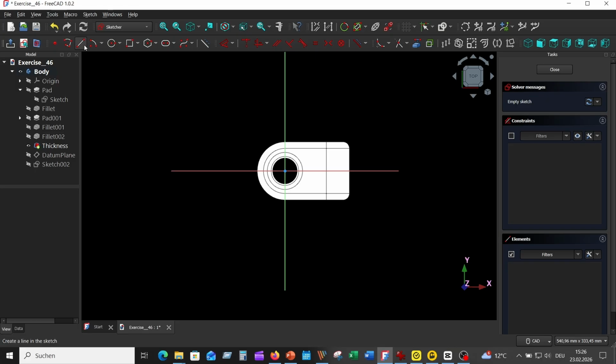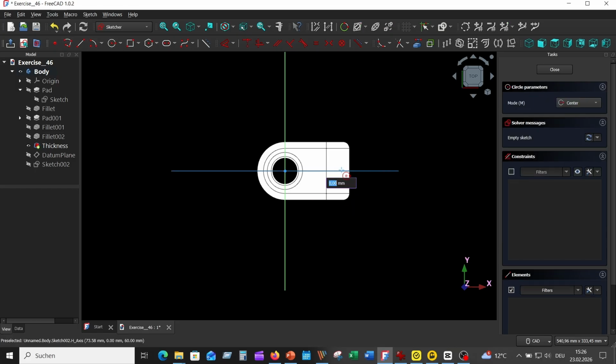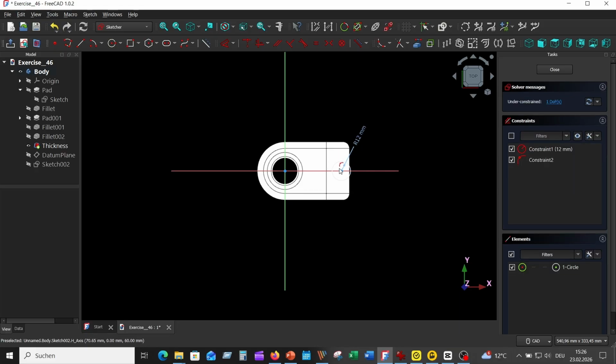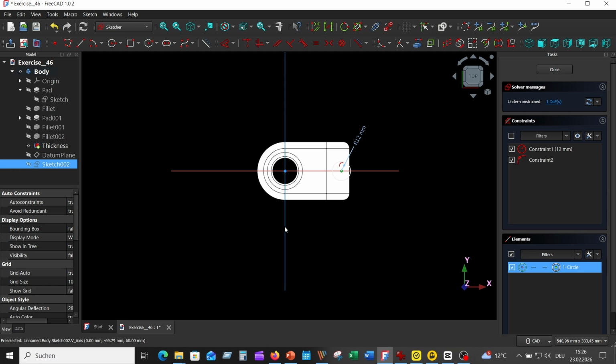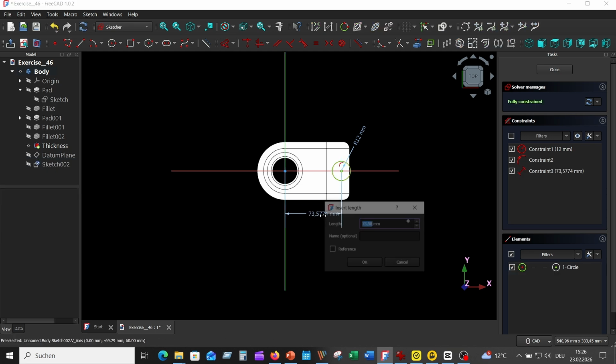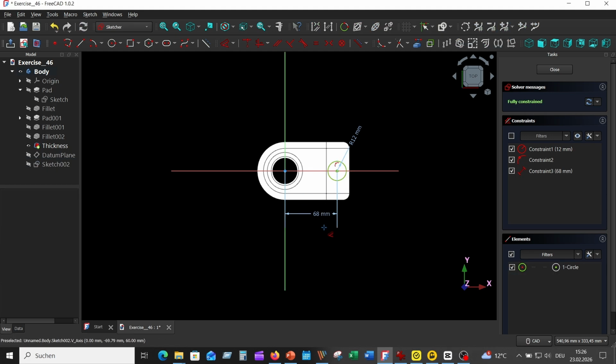Create a circle with a radius of 12 mm. The distance to the origin is 68 mm.